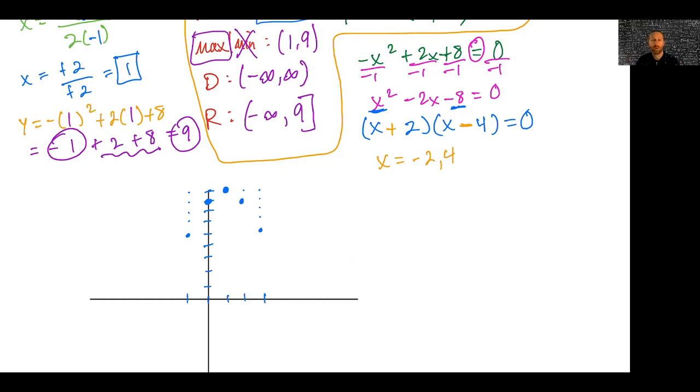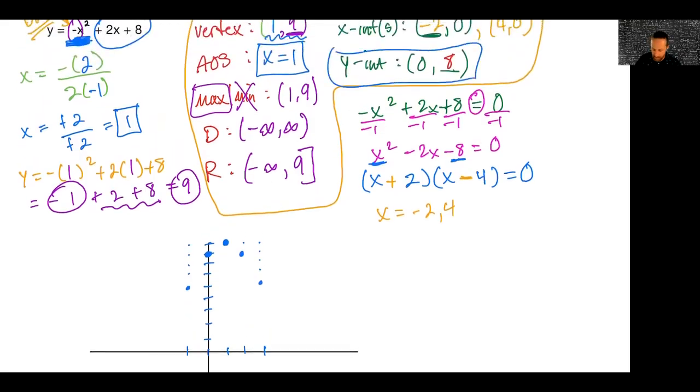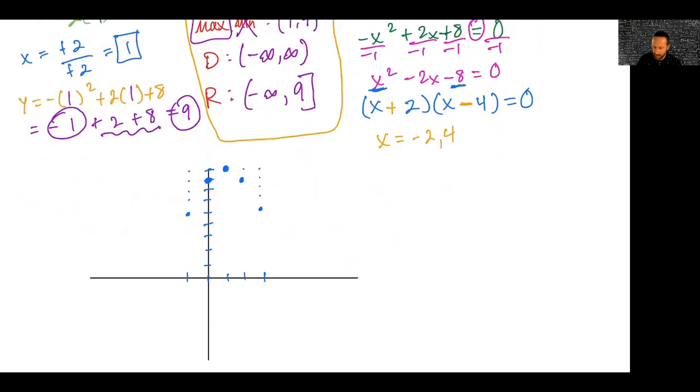But remember, we wanted to be more exact. And don't forget, we just said that our y-intercept would be (0, 8). Check it out. 1, 2, 3, 4, 5, 6, 7, 8. We also said our x-intercepts would be at (-2, 0) and (4, 0). So if I kept going out 3 and then down, you would see I would be right there at my (4, 0) and (-2, 0). So now I have a more precise graph for this quadratic function we call a parabola.